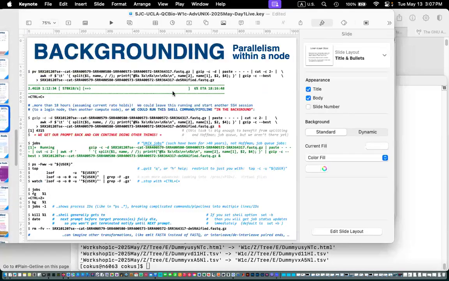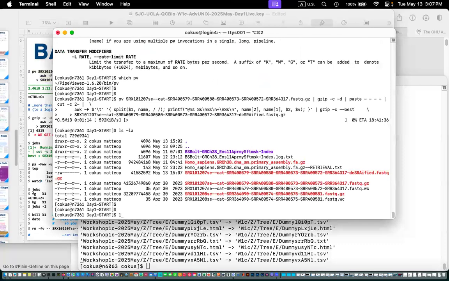But here's another cool thing I want to get into now. Before we start doing Hoffman jobs, I will show you how to do multiple jobs running on one node. Because everything that we do is all Unix stuff, if you're on Mac or Linux, or on Windows with the right environment like Cygwin or WSL, everything we do on the Hoffman node you can also do on your local machine. So you can also do this backgrounding stuff we're about to do on your local machine.